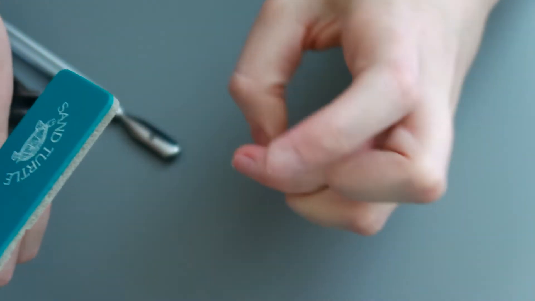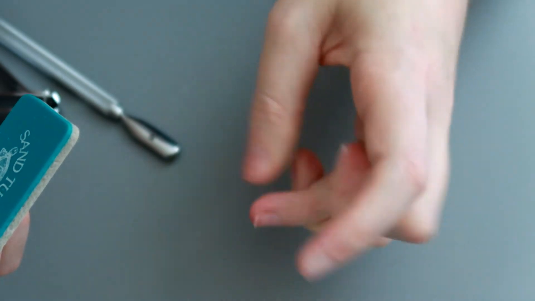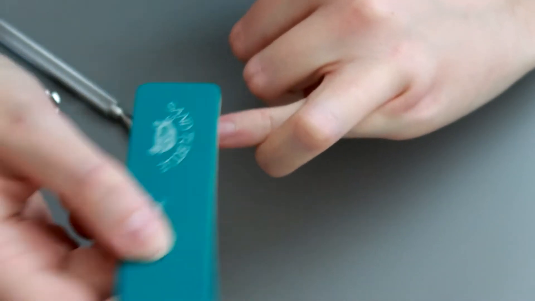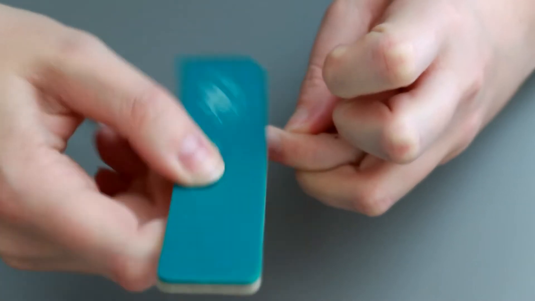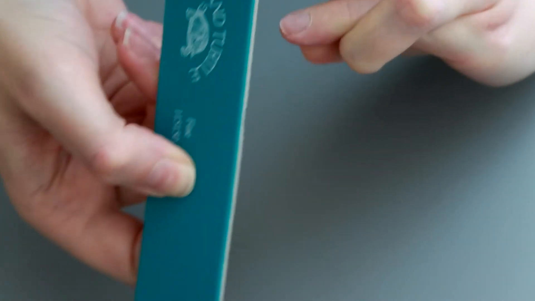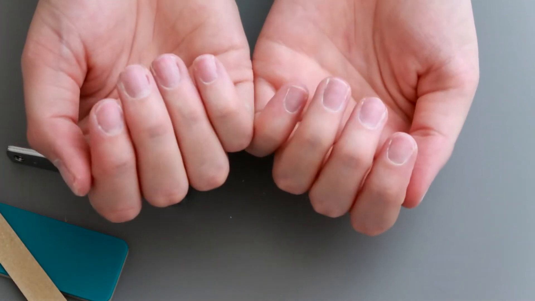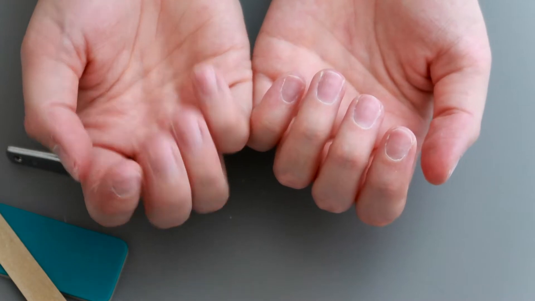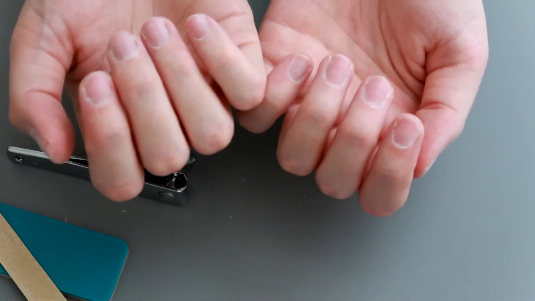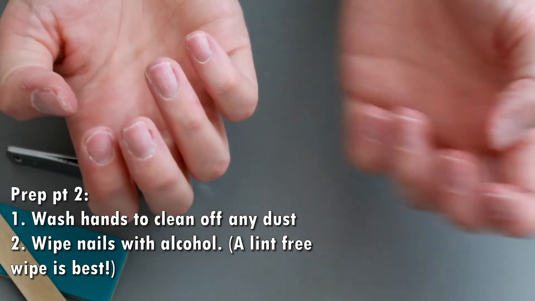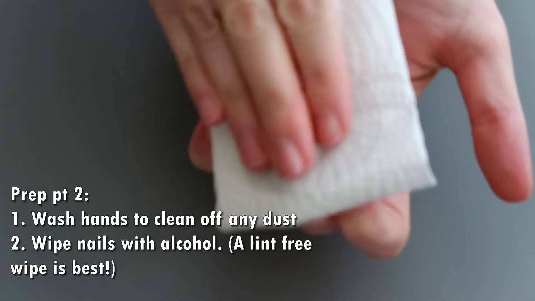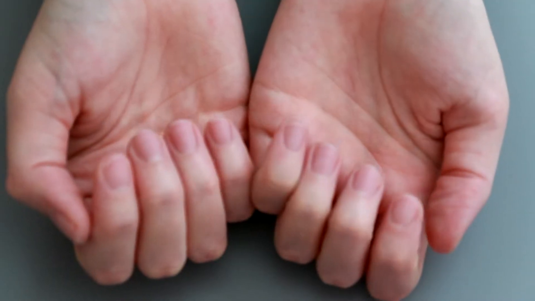Does anybody else hold their pinky like this? I remember I mentioned it one time in a really old video and like every single comment was like, I just tried it. So comment if you tried it. Once you've got all of your nails trimmed, filed, and buffed, you just need to go wash your hands and get rid of all the dust. Don't put on any kind of lotion or anything. You want your nails to be nice and clean. It's also a good idea to take a cotton ball and some alcohol just to make sure they're nice and clean and dry so that the acrylic will adhere better and last longer.